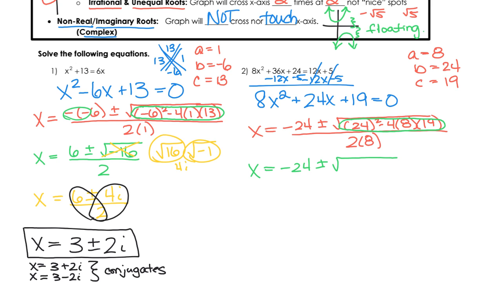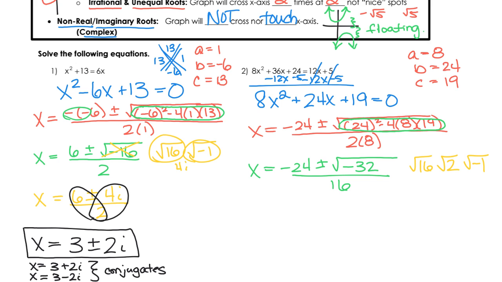All of that underneath the square root goes into your calculator, and when you hit enter, you end up with 32. All over 2 times 8, which is 16. Okay? We're going to take that square root off to the side. 32 is not perfect, so we'll actually have 3 houses. The largest perfect square that goes into 32 is 16. The other number is 2, and then we'll have the house for the negative, which is really a -1.